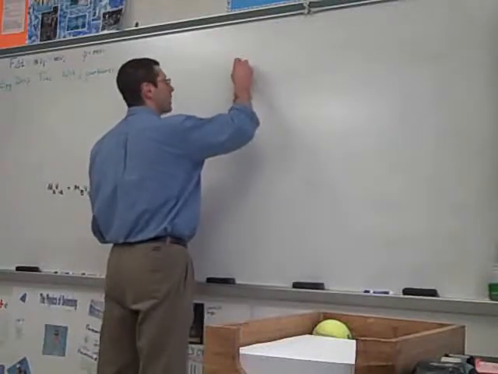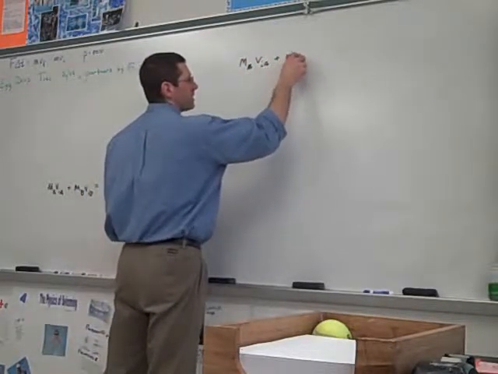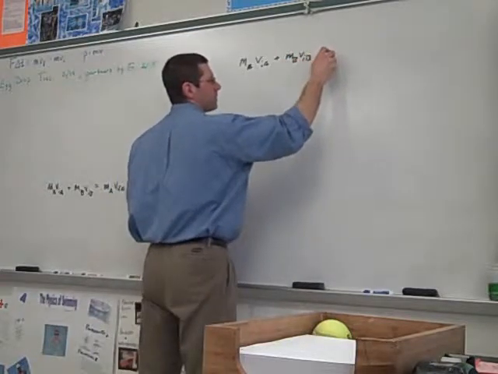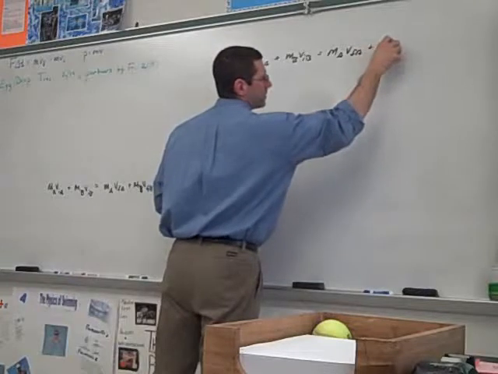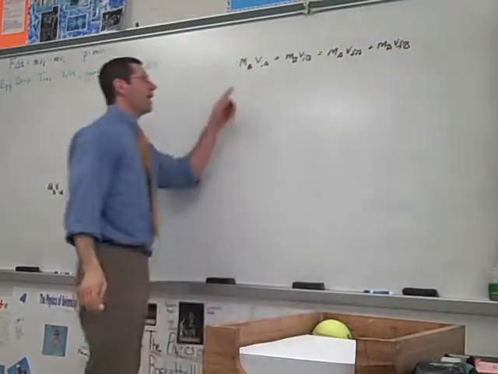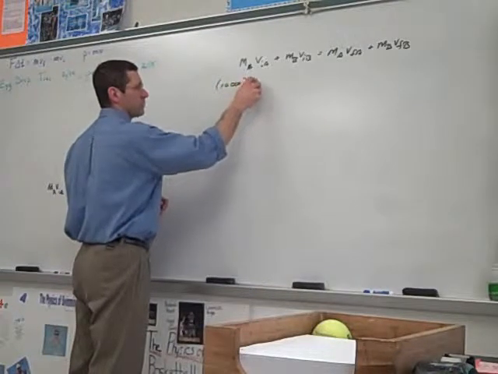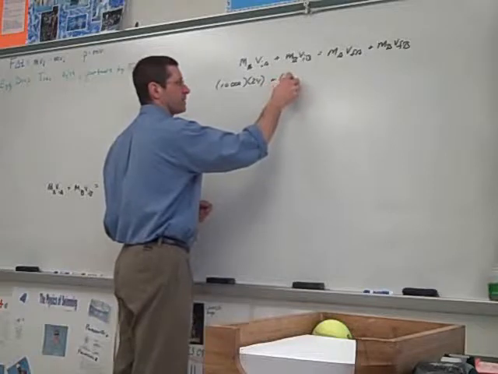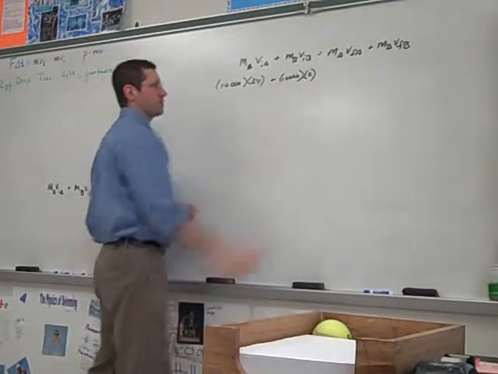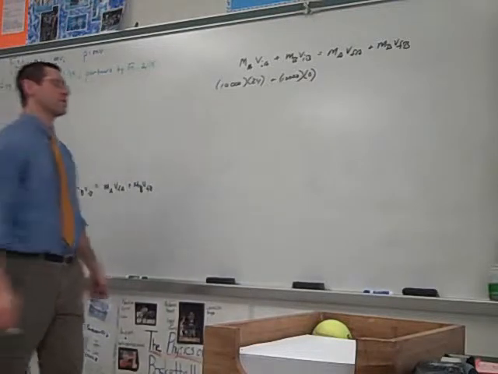Let's do part A, B. So this is the initial momentums. Final momentums. Okay. Now, A has a mass of 10,000, and it's moving at 24. So that's its momentum. B has a mass of 10,000. It's not moving, so it has no momentum. So the total momentum before the collision, 240,000.